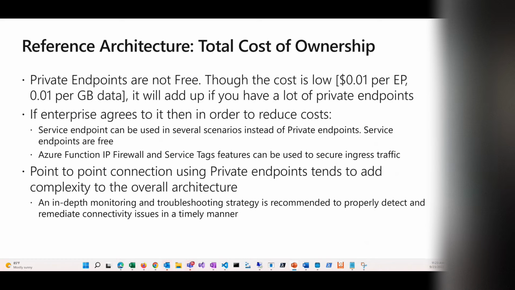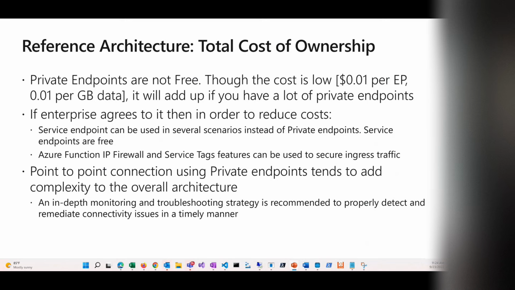If your organization is okay with it, that's fine. If they want to pay the security tax, that's okay. But there are other ways to address it, like service endpoints. For example, in the last diagram, where we have the private endpoint to the storage, we could have easily used service endpoints. There's no cost to them. They're free, so you won't have to pay this private endpoint security tax.